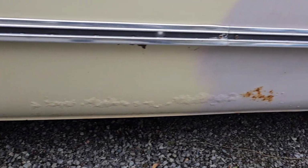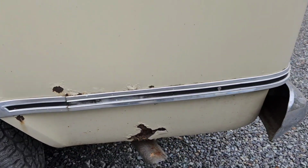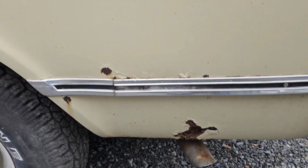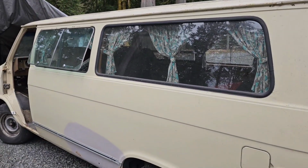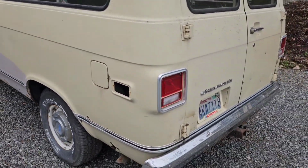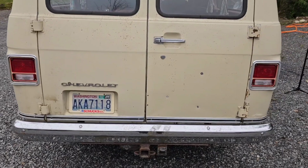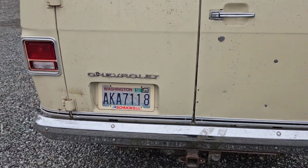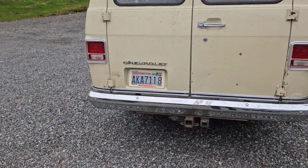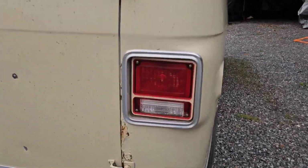this thing's got a lot of rust. And I grew up with this van. My old man bought this before I was born. And unfortunately, the body work was done out in the weather, wintertime. Look at that vintage, man. Shucks Auto Supply, where you find one of them. So yeah, last time it was licensed, 2015. I used to drive this thing like a son of a gun.